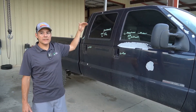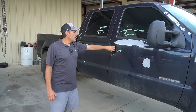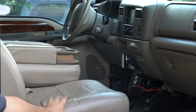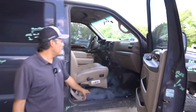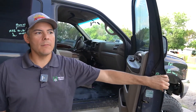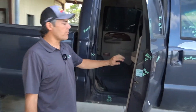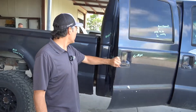We'll be removing the front glass and the back glass and replacing those, and then replacing the roof. If you look inside the vehicle, it's got aftermarket seats in it already, kind of like a conversion kit, with a rubber floor mat. We're going to upgrade it to a black, more modern interior. Same thing with the rear — there's no back seat, which is perfect because we're upgrading to a modern interior throughout.